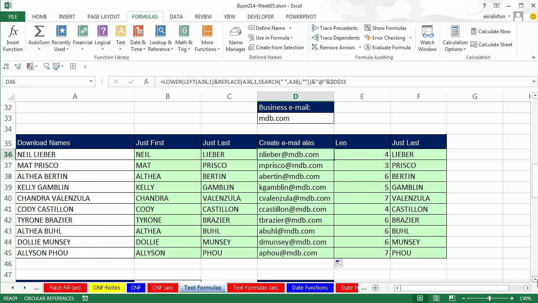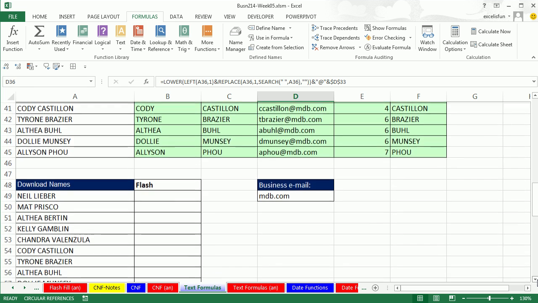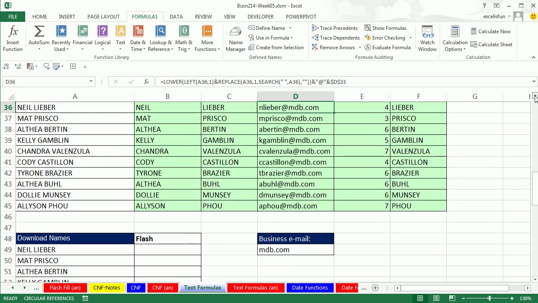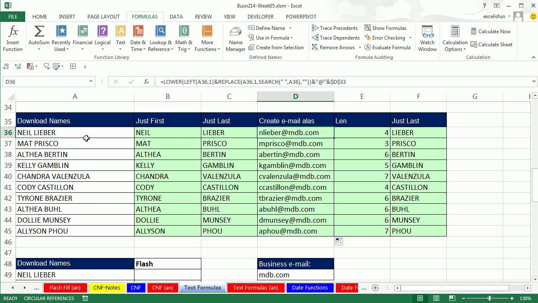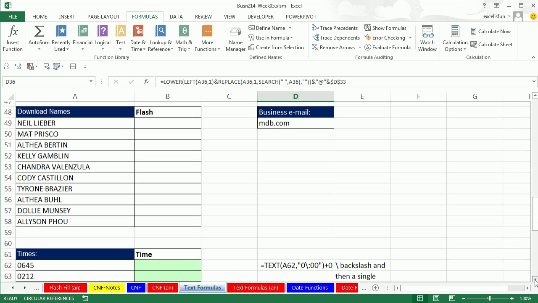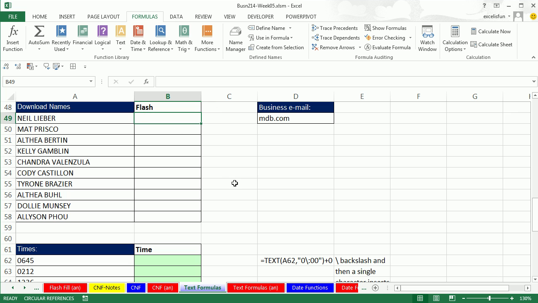Now let's scroll down here. And I want to see if we can do this with flash fill. Because again, the idea behind formulas is, hey, this is a regular thing. I want to build it once, and even though it's a hard formula, I build it once, and it's there. Every time I dump the names, I get my email addresses. But now, what if it's a one-time deal? Or maybe I just want to do it this way every time.